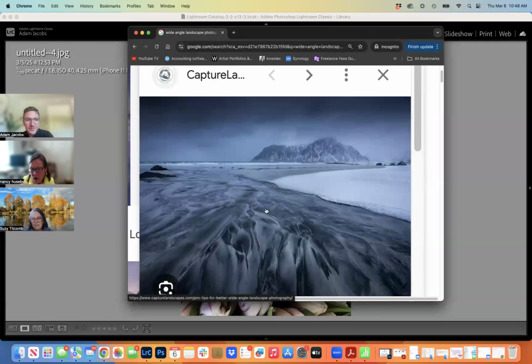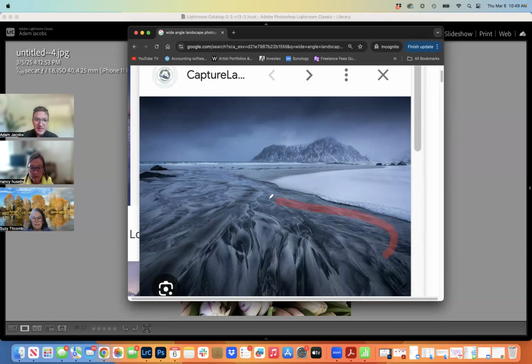Did I hear you say you got down low and then angled the camera down? Absolutely. By down low, I don't mean 1 foot from the ground. You'd be about 3 feet. You just wouldn't be at eye level. If we're usually at like 5 or 6 feet, I'd get you to go to like 3 feet. And again, look here, you're starting to get an S curve in this picture. But if you're standing here and you're just looking at this with your normal human eye, we don't see any of these lines like this. Right.